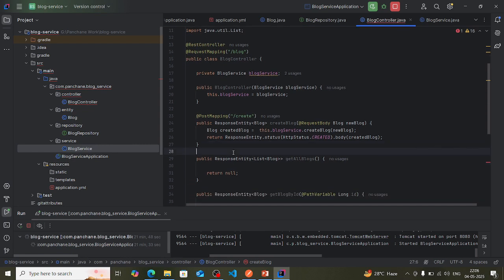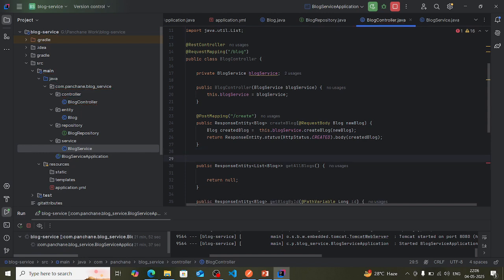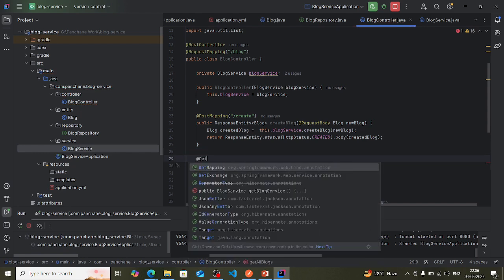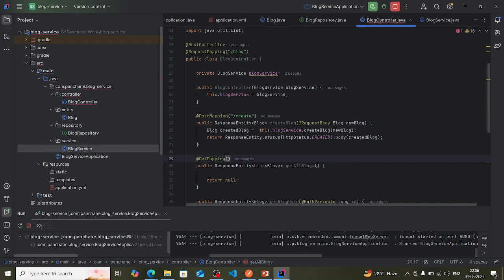So the second task is to work on this get all blogs. As we know, this will be a get mapping. So let me mark this as a get mapping. Although the task is the same, this will be blogs, as this is going to return a list of blogs.